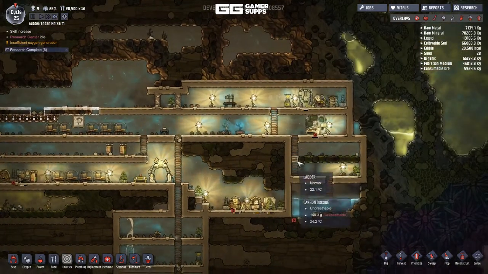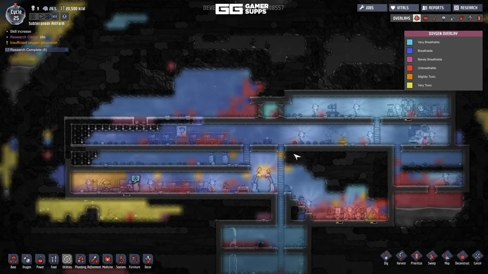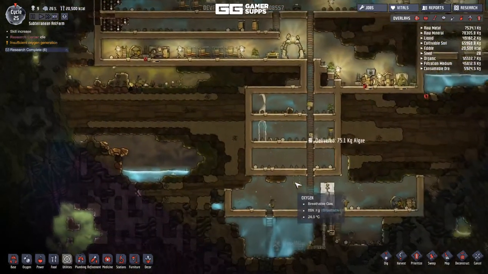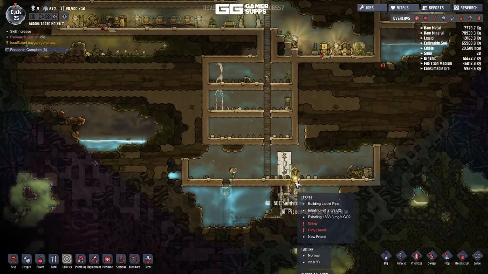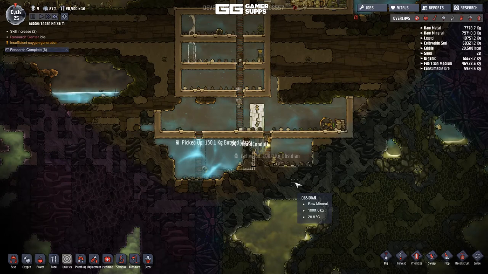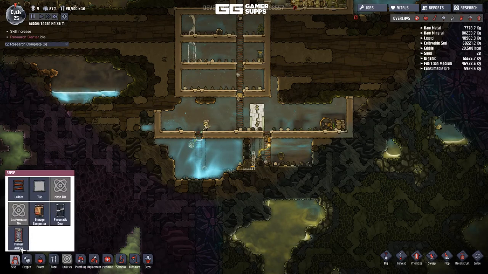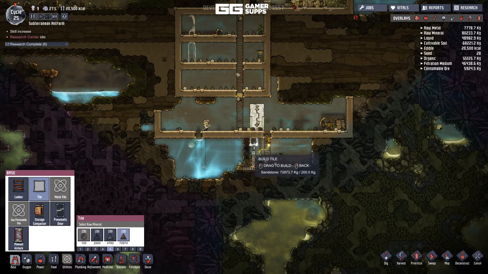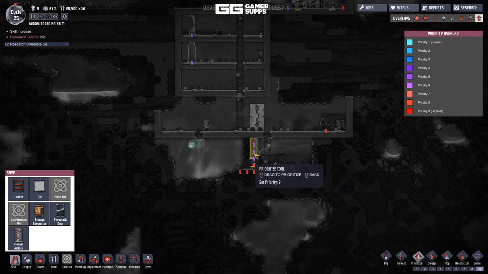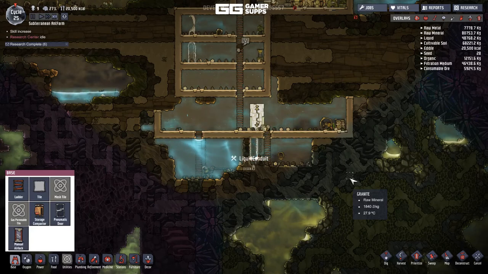Uh-oh. I'm having oxygen problems again, are you sure? Doesn't really seem like I am. I think I should have this one just basically open at all times. There you go. Yeah, it doesn't look like they're gonna have a problem with the pipes anymore. The only problem I do see here is this water is gonna overflow. Hold on, that's not good. I have to do that tile there as well, before the water starts to overflow.